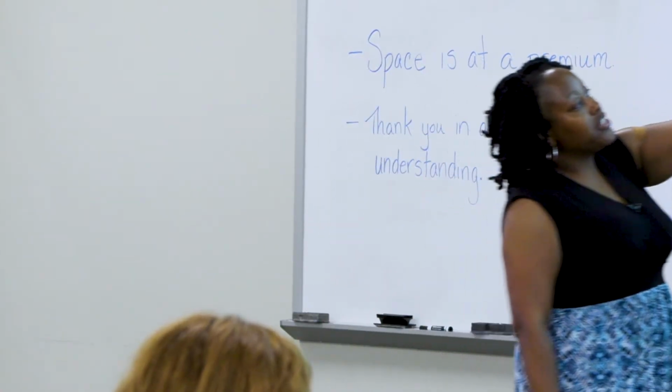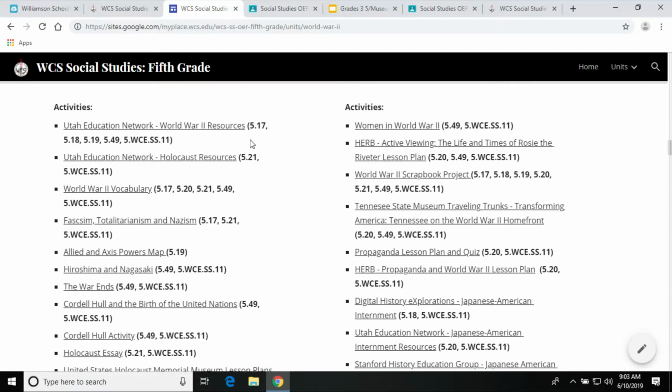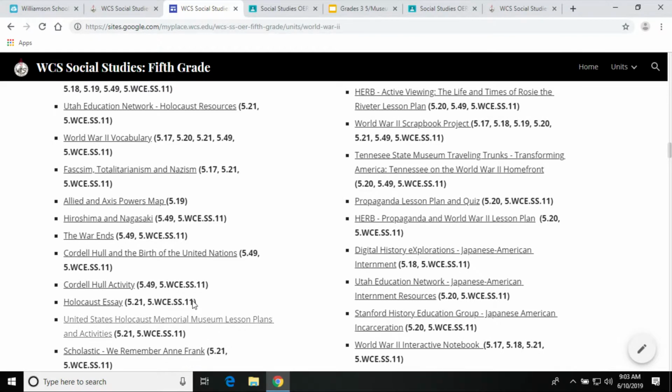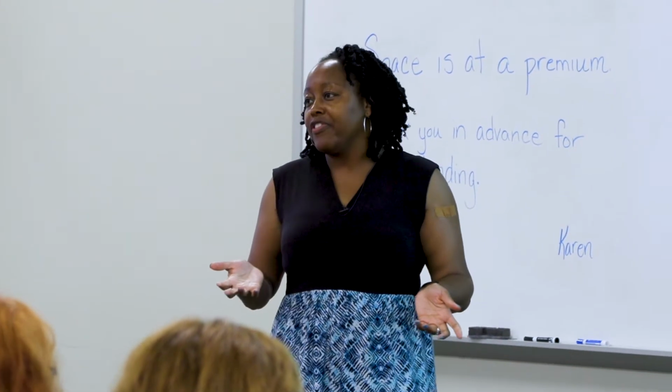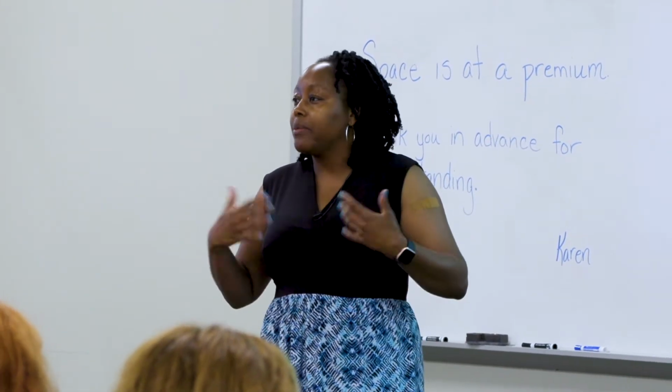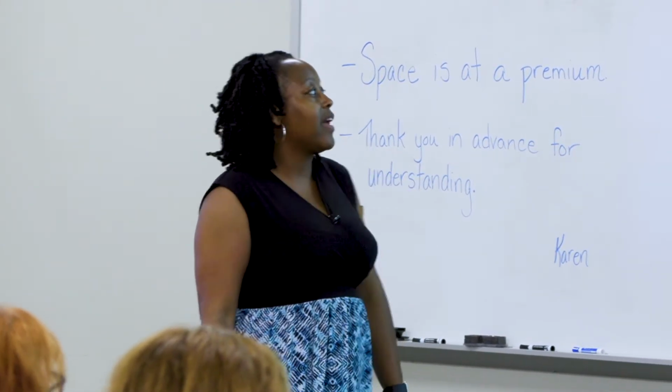So we have the numbers here. If you know, okay, I'm on 519 this week, that tells you anything with 519. This is the one that I said is probably going to be on everything, because this is teaching kids to think the way you would have thought if you were living back then. It's hard for them to understand, because kids will say, why didn't they just call them on the phone? And somebody will say, they didn't have the phone. You know what I mean? It's hard for the kids to understand that.